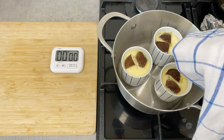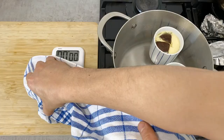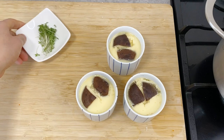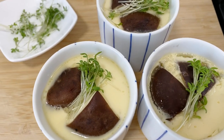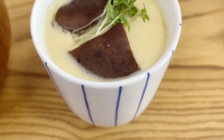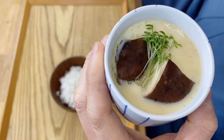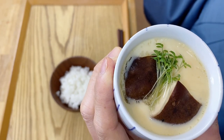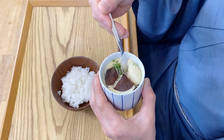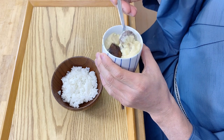It's all finished — let's eat! When picking these up, please use some kind of cloth over them as they're very hot, so be careful not to burn your fingers. I'm going to put the condiments on top. This may look like a pudding to many of you — it's pretty much the same concept, except instead of milk and sugar we use dashi stock and salt. There's no way you can eat this with chopsticks, so I'm going to use a regular spoon. Itadakimasu! Perfect — so delicious.